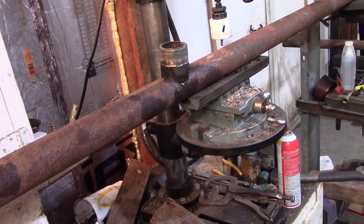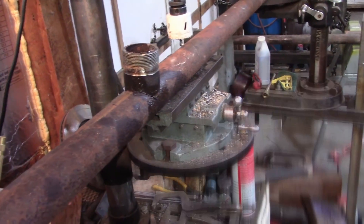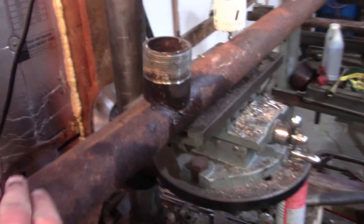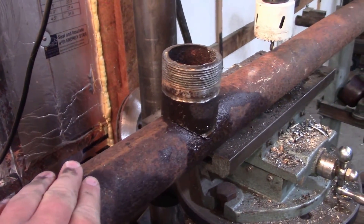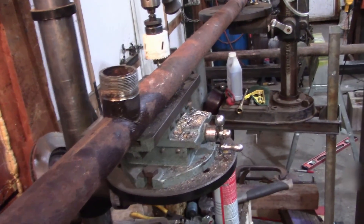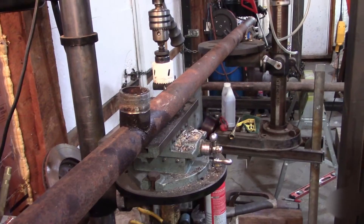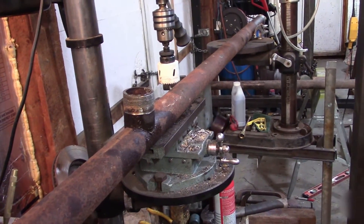I would have loved to put a bigger collector on it and split it off, but the sprinklers I've got — I believe this should still be more than enough capacity to flow to them. If not, I can upgrade that at a later date. For trial and error I think I can accomplish it, because the sprinklers I've got also have adjustable nozzles so I can put smaller size nozzles on if there's insufficient flow.